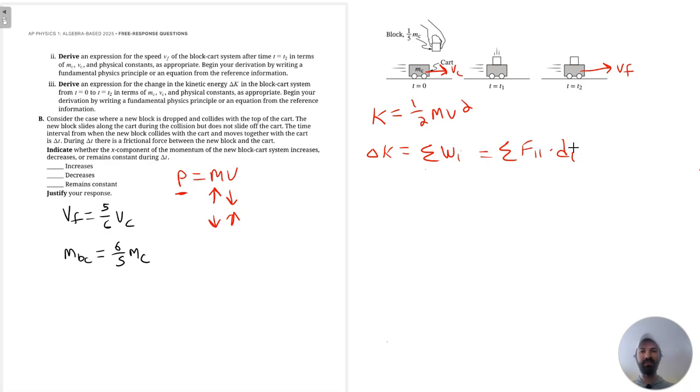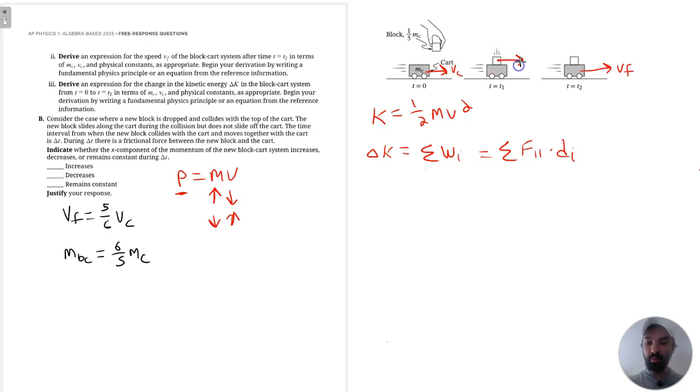And then you're saying to yourself, aha, there were no forces. We said there were no net forces, so there's no work, so the kinetic energy doesn't change. Wrong. Kinetic energy definitely changes. Think about this. This block landed on the cart. If there had been no friction in the system, the block would have slid right off the cart.